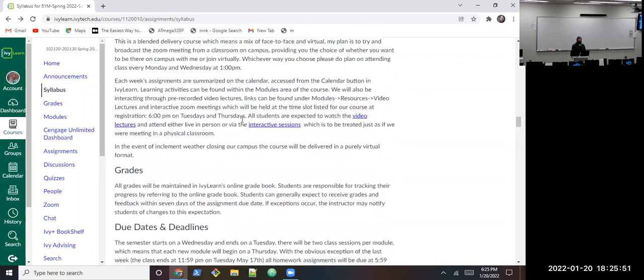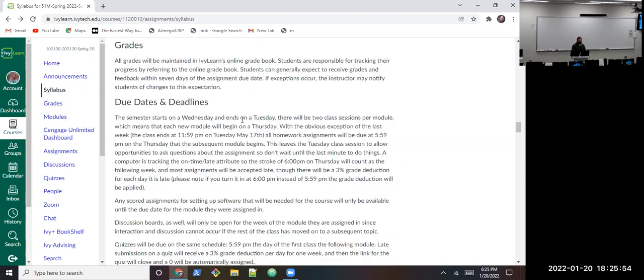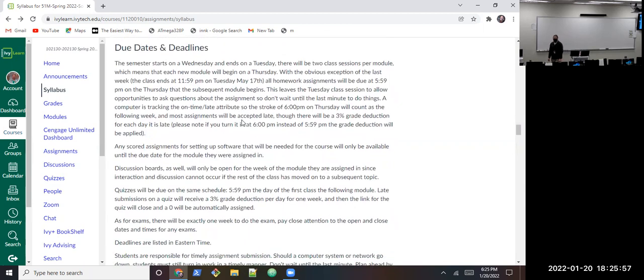Yeah, y'all can see those notes: the times, grades, due dates. So even for those who've had me before, it always seems important to stress this. What you see in most of your classes is that everything is due at the same time, right? Probably 11:59 on Sunday night. Even with the change in schedule to the Wednesday to Tuesday schedule, a lot of classes still seem to have kept their things due at 11:59 on Sunday night. I don't feel that's very good preparation for the real world. That's not how the real world works.